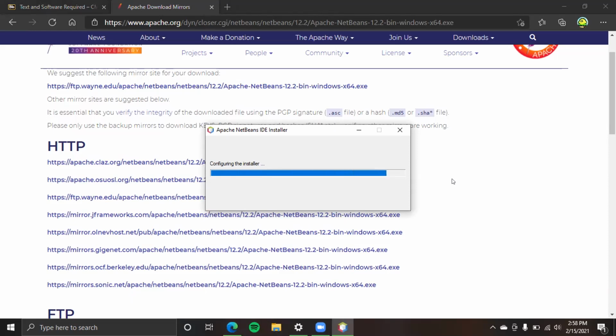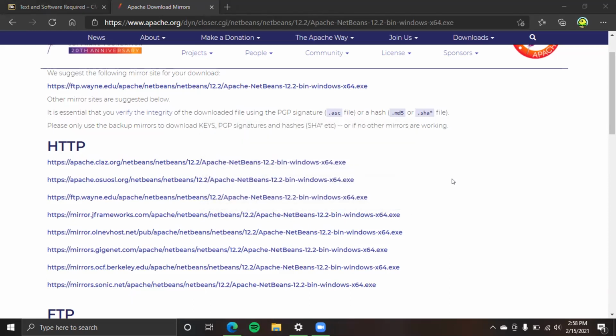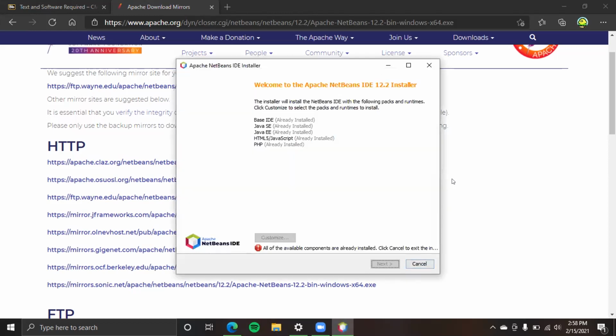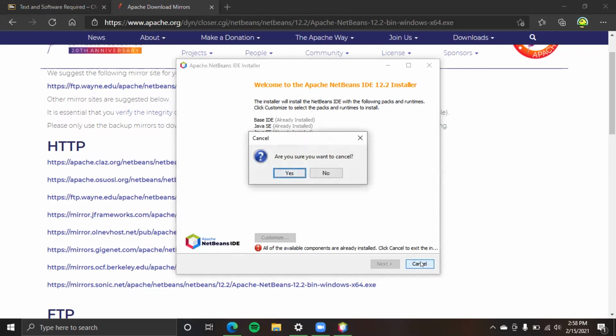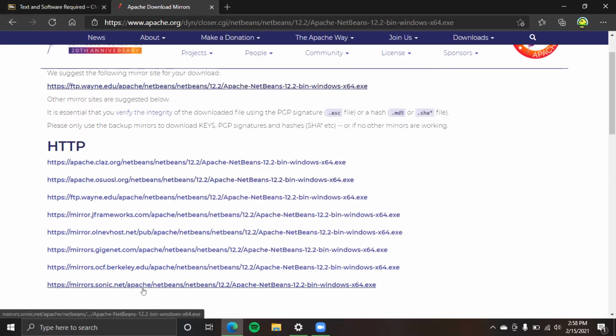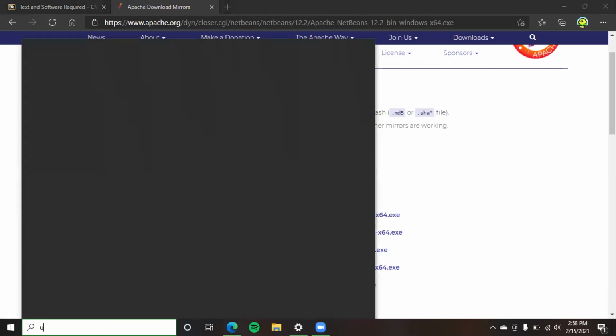Hopefully it won't say it's already installed. It does do that once in a while. Yeah, that's what I was afraid of. Want me to try to uninstall all of it again? Yeah, let's do that. Just go over to your task manager.